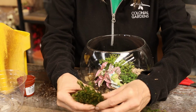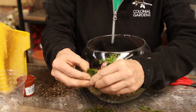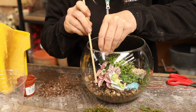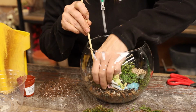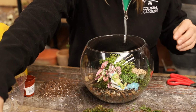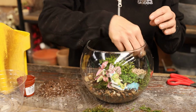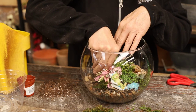Come back, add a little bit of the mood moss. You can pinch it off. Take your stick, make a little hole. You can take larger rocks, place them around to add a little bit of dimension.